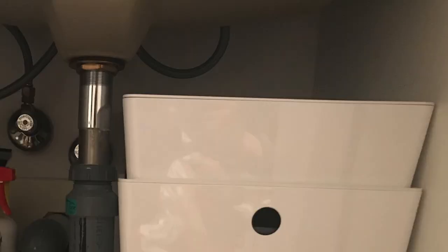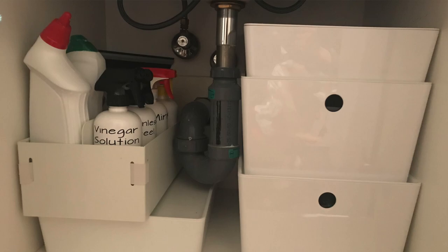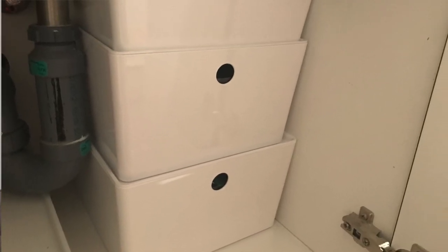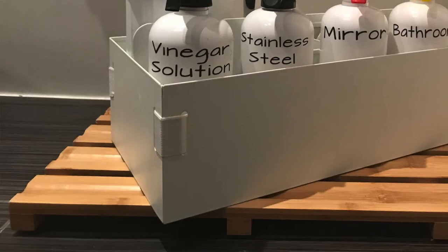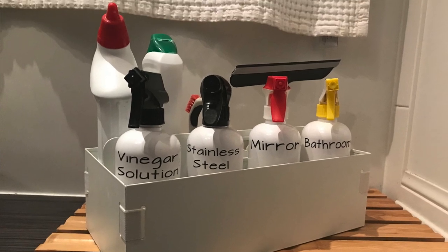I just need to get through all of these. Back to the containers — I like these because they're sleek, modern, and simple. I love that they come in various sizes and they stack nicely, which works well under the sink because of the pipes that are in the way. I'm glad that these are opaque and not clear because I want to hide all of the cleaning products; it looks very cluttered when they're all visible. So in this case, I don't mind not being able to see what's inside because it's all back stock and I rarely open up these containers. I have a caddy that has one of each product and I just refill these bottles as needed.